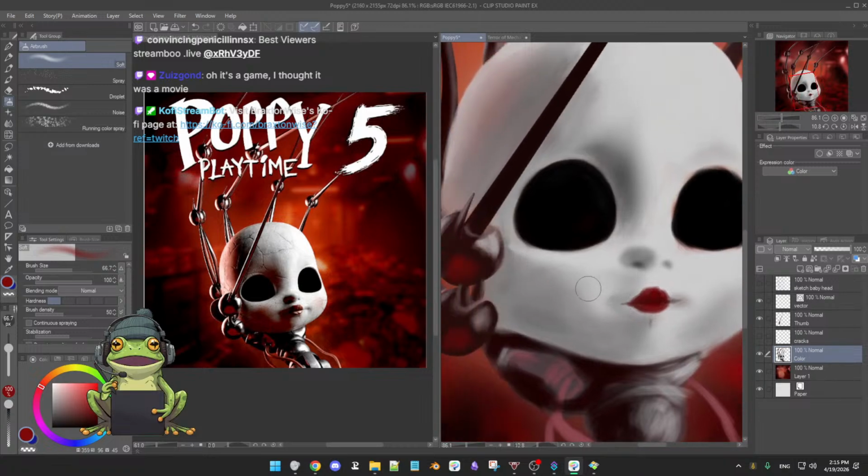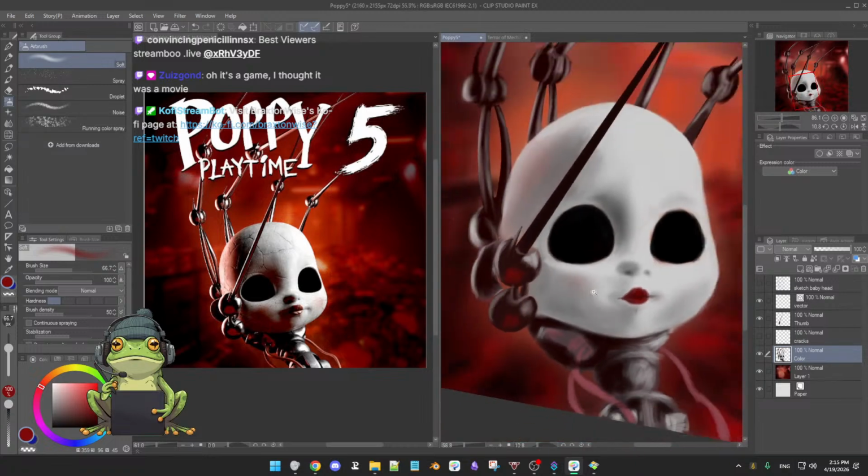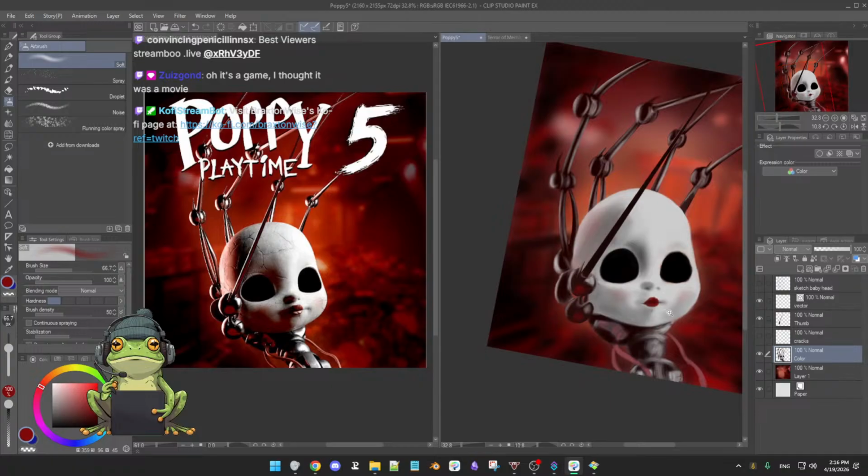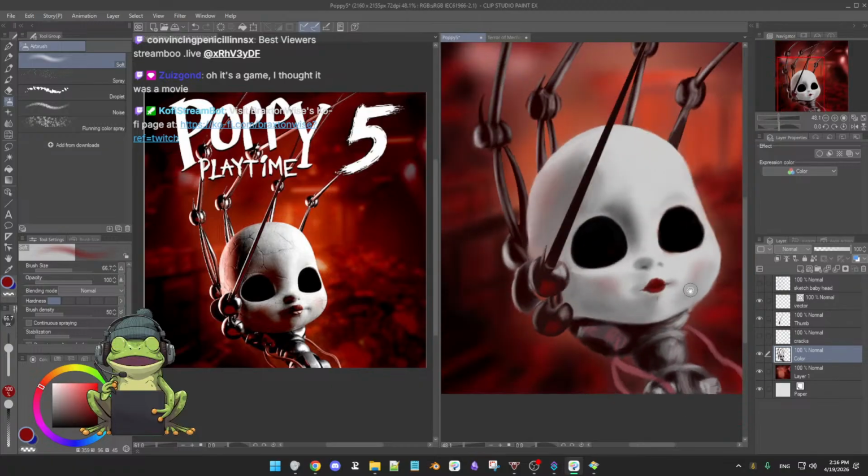Like a little bit of blush. I like that. That's neat. They put like a little tiny touch. It's such a creepy baby doll head.